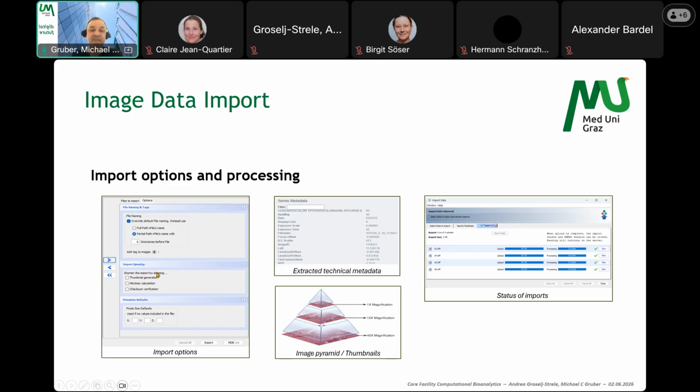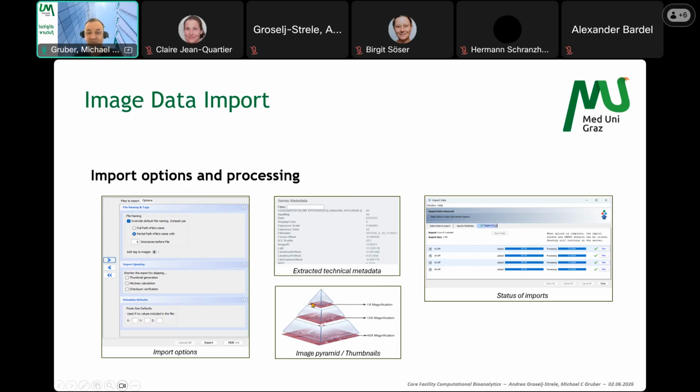During the import process, not only are the pictures uploaded to the OMERO server and platform, but there are also several calculations done, like so-called pyramidization. This helps to view your data fast, even big image data, over the browser, over the local network, or even over the internet, everywhere in the world where you have access to your data.